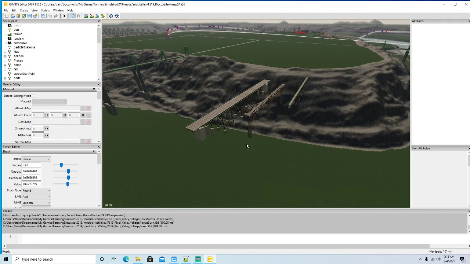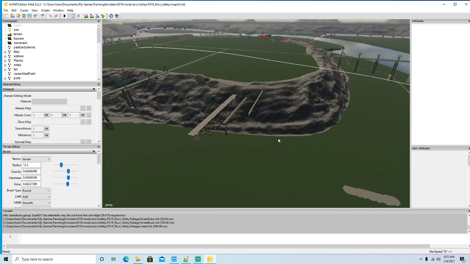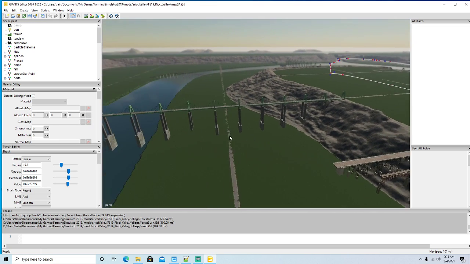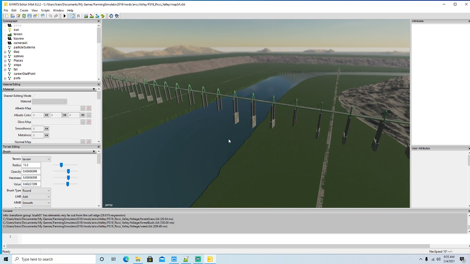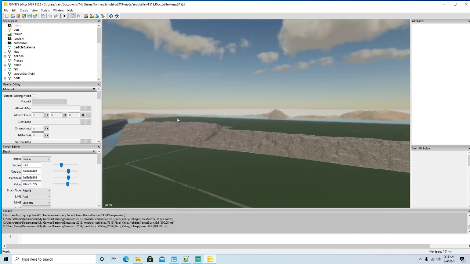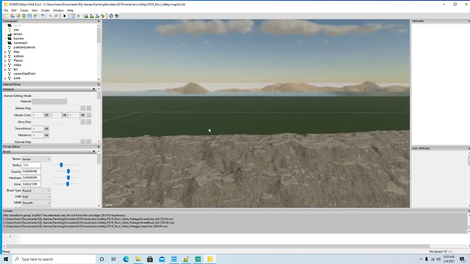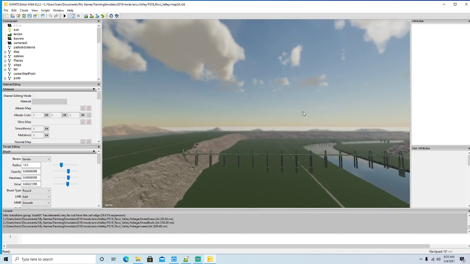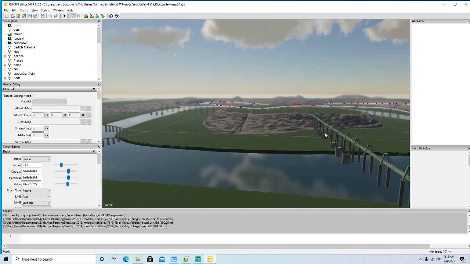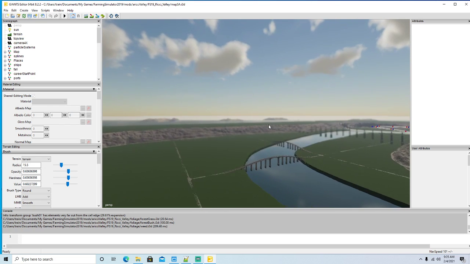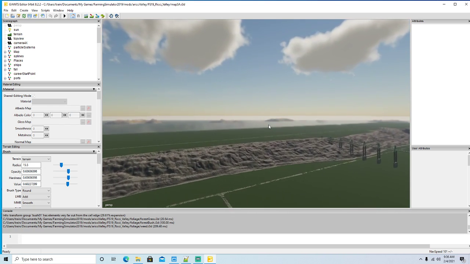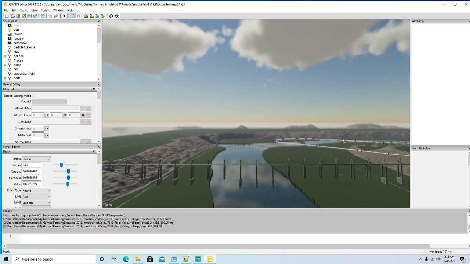We were in a stream yesterday because I wanted to get the mountains finished and the road system finished. So all the mountains are done all the way around the outside. The outer mountain is done and the center mountain is done. The road system is in, but the traffic system is not.